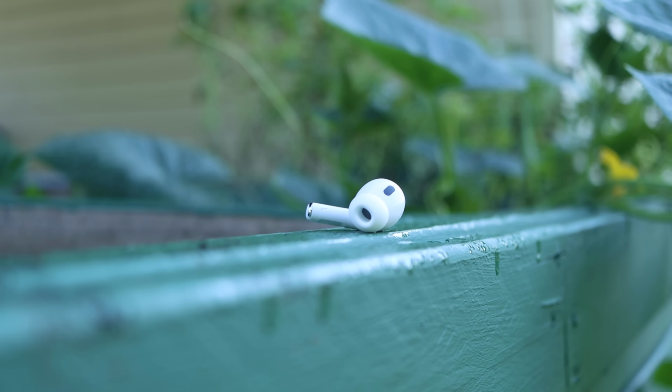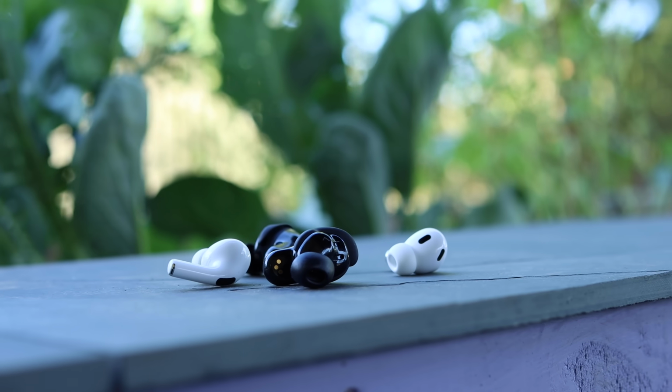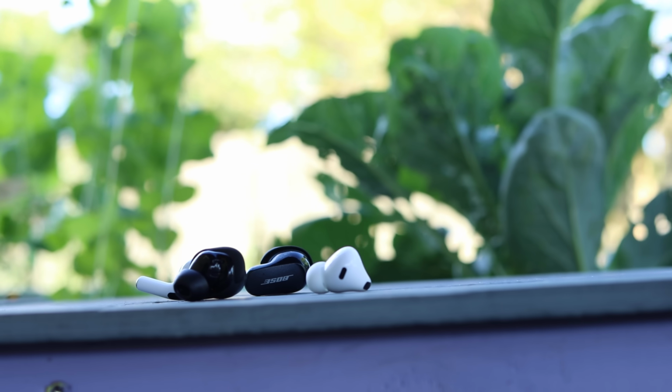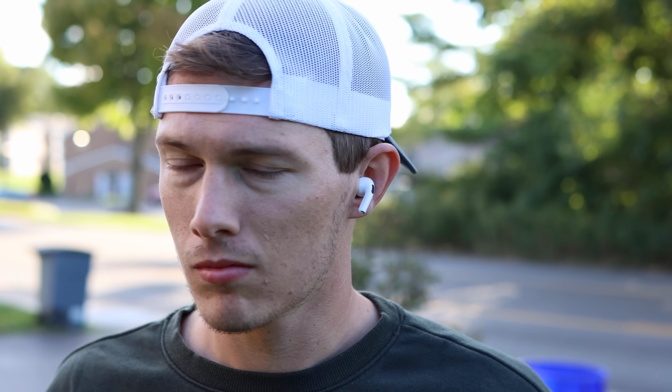So to summarize what I was talking about with that dichotomy, my analysis of the ANC here is that the AirPods are better at achieving a complete silence in a lower volume environment, but Bose is better at muting loud sounds. AirPods tend to perform better up to around 52 decibels, but above that, especially above 55 decibels, the Bose, without a doubt, do perform better. So if you're in a really loud environment on a plane or something like that, my choice personally would be the Bose earbuds. But if you're in a quieter room and you just have a fridge or a noisy air conditioner, the AirPods will give you a better silence.